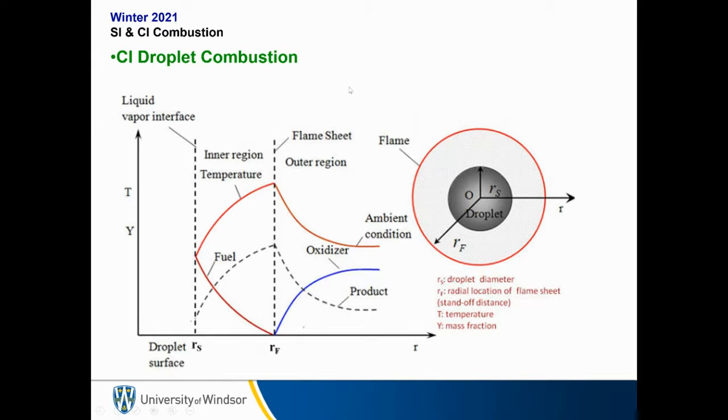Now, droplet combustion is quite a complex phenomenon. Picture here, here's a droplet we have, which is maybe some liquid diesel. And around it, there's going to be a flame front. And then between the flame front and the droplet, you're going to have different species concentrations. And then you have different concentrations outside the flame front. This is a pretty complex phenomenon that's actually going to be handled mostly in your fourth year internal combustion engine course, but just note that in general, compression ignition combustion is much more complicated than spark ignition combustion because we have these multiple flame fronts around droplets.